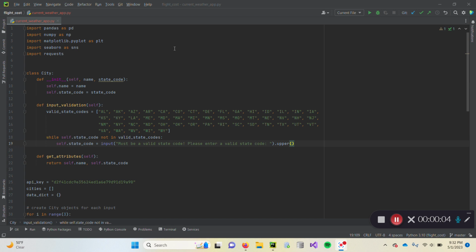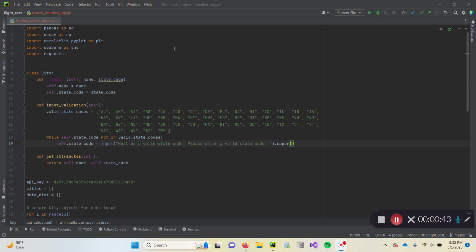This is my final project presentation for Python 2. This is a simple weather app that utilizes the OpenWeatherMap current weather API. All it does is take three cities and three states, get their most up-to-date weather, and return a heat map of it so we can build correlation between the data. In a real-life big application, it would make more sense to have a lot more than just three samples to choose from, but just to keep it simple for this project, that is how we're going to do it.